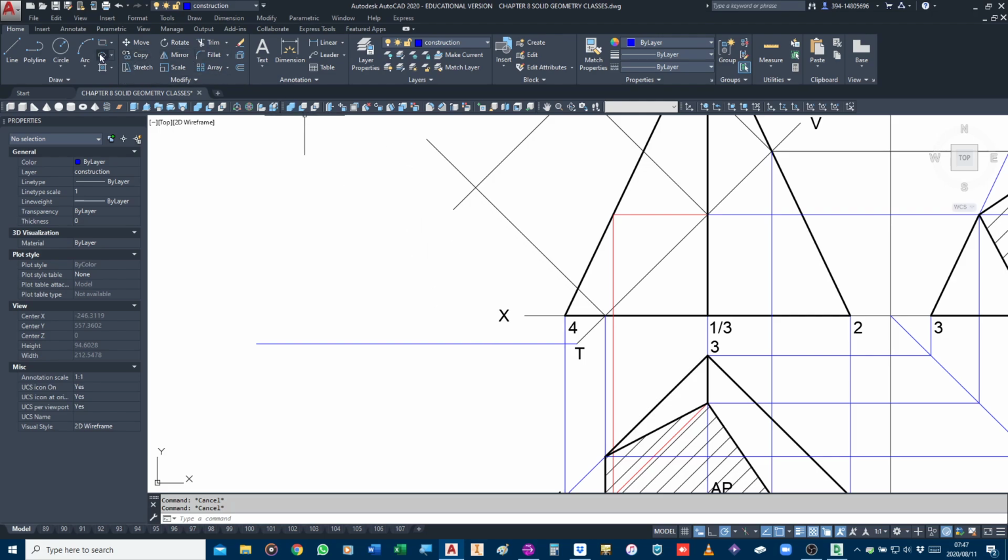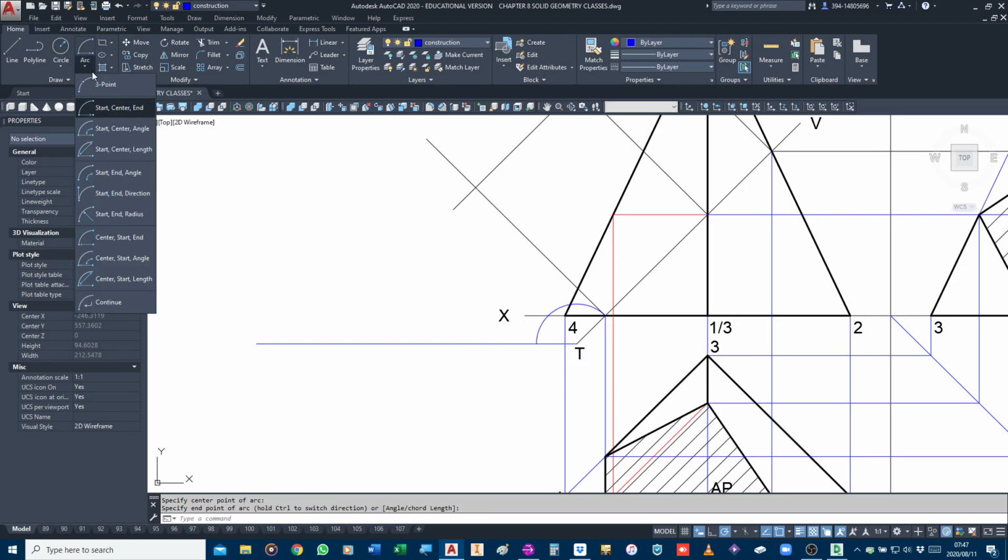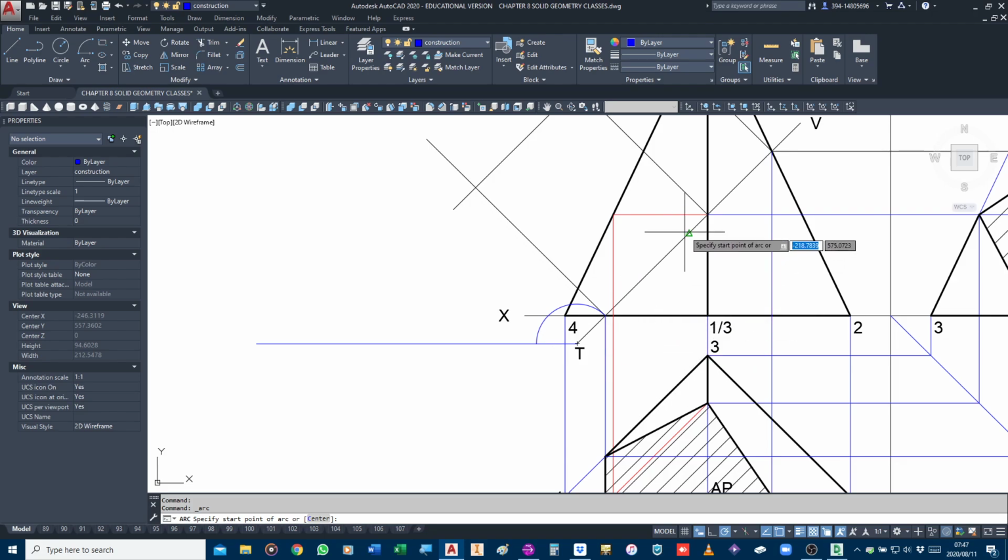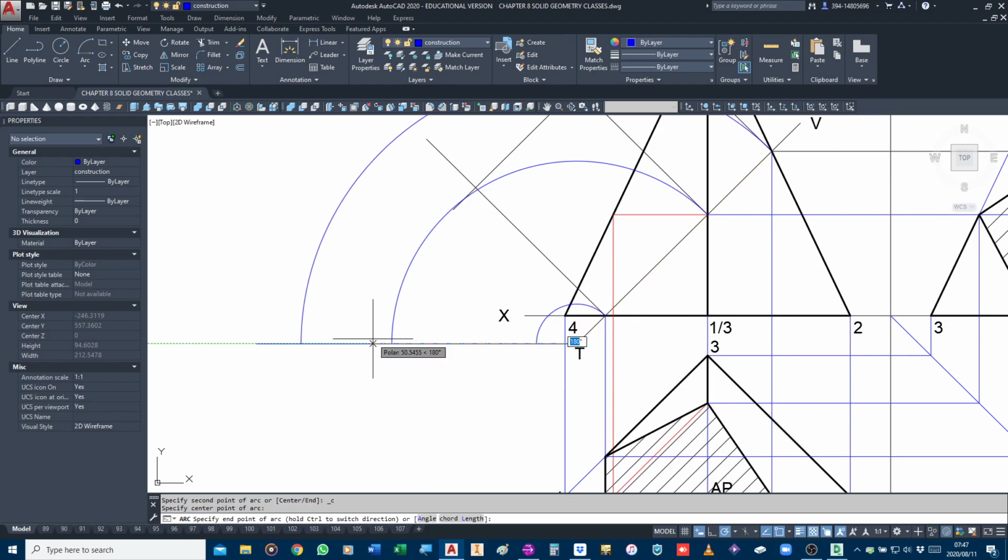Therefore, I must now use my compass, and I must now draw an arc to find those same points on that horizontal line that I've just created. Okay? So I'm sure most of you can follow what I'm doing just now.